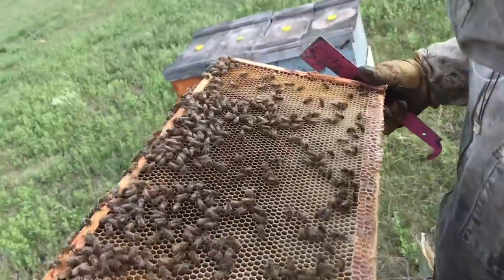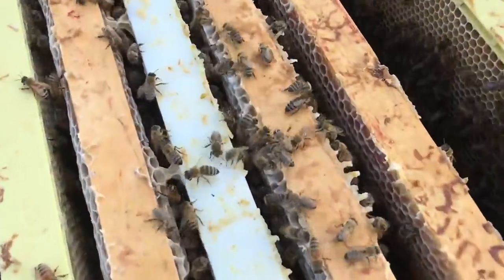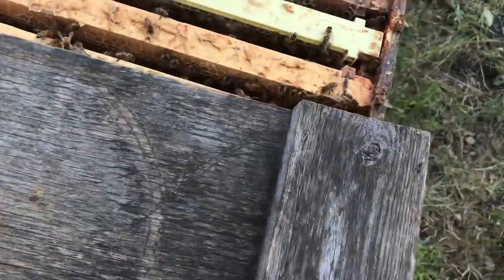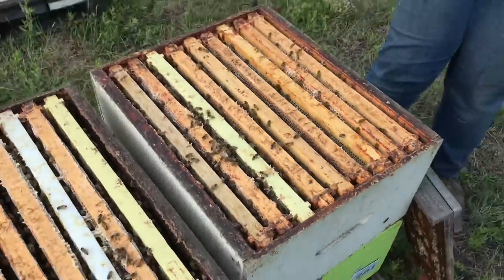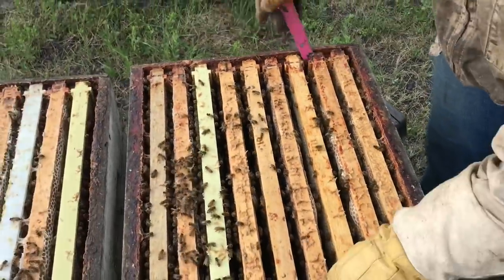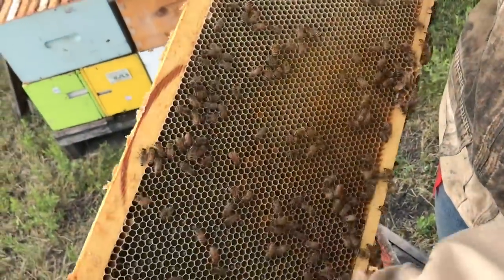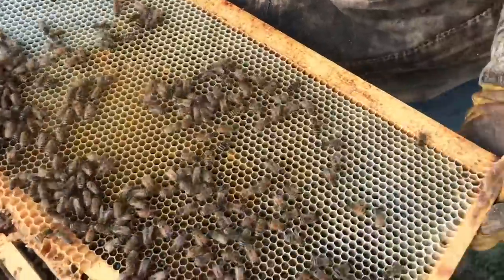Something in there. No nectar? A little bit, she's wearing them. Just a little bit, yeah. Let's do this one. Particular frame? Let's choose that one. That's full of honey. Foolish, leaving a space for the queen. She must be dominating the nest below to do that. That's a good sign. Bet you that honey's dry.